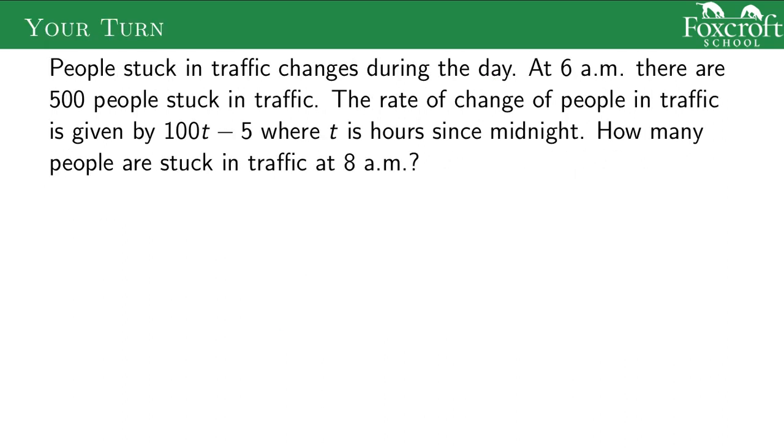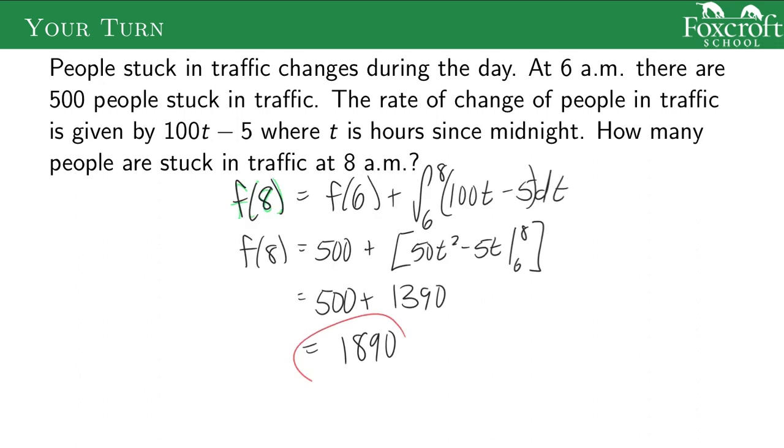All right, so here's one for you to try on your own. Similar idea of people stuck in traffic and you want to figure out the future value. All right, so go ahead and pause the video and try this one on your own. All right, the answer that you should get at the end is 1,890 people.